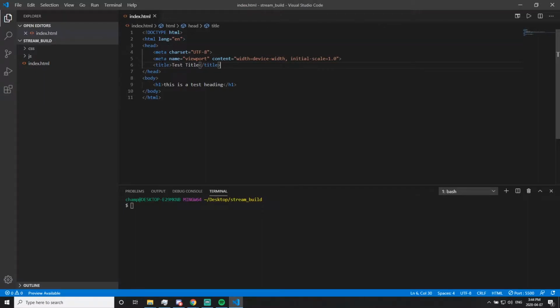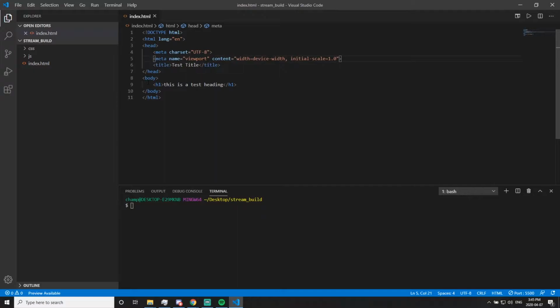We're worried about meta tags and how we can scale the page. We don't really care about this right now because we're not going to develop for mobile first with our website. We're just going to develop a static page at 1920 by 1080 resolution. So if you're not working in 1920 by 1080, anything that we do with CSS, you're going to need to adapt to it and make the changes so that it works on your size of screen. Maybe you'll need to make any values less or more, but we'll get to that. So we have our meta tags and our title, which is defining what Google looks for.